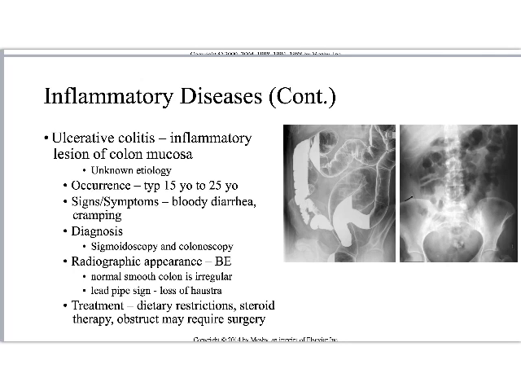So now we're talking about ulcerative colitis, which I said earlier we need to be able to differentiate from Crohn's disease, right? Ulcerative colitis is also an inflammatory lesion of the colon mucosa, but it only affects the mucosa. So if it affects the entire thickness of the colon, we're talking about Crohn's disease. If it only affects the mucosa, we're talking about ulcerative colitis. Again, it also has an unknown etiology. That's why it's so important to be able to differentiate these two. We don't know what causes either one of them, and they're both causing inflammation, right?